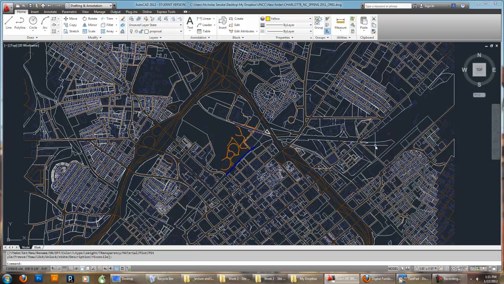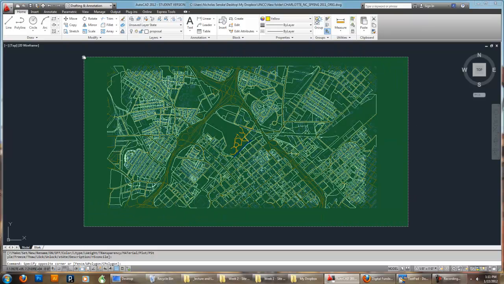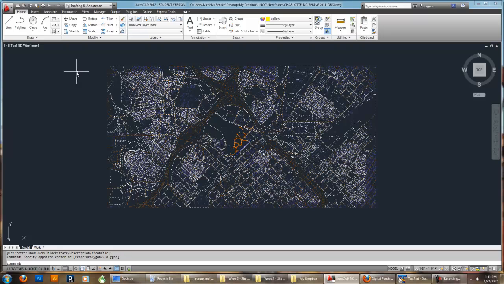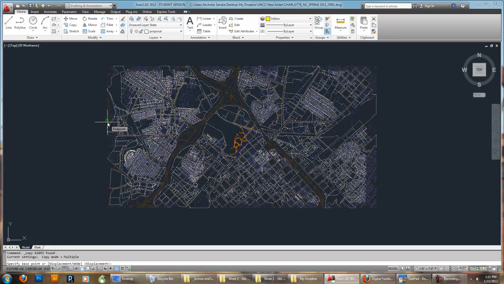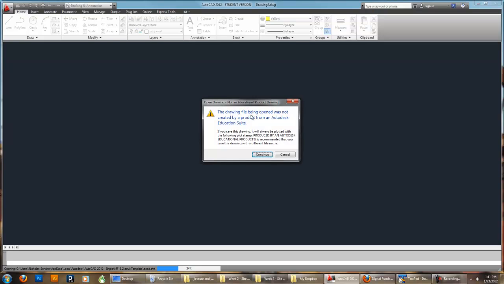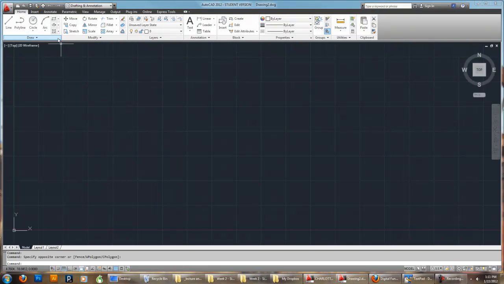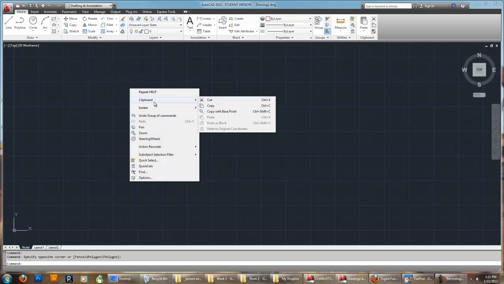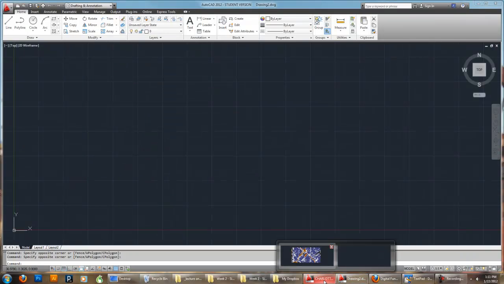That's about right. Okay, so let's take all these and select them. We'll right click, and you can say copy selection. And let's start a new file, default template, and go ahead and paste. Clipboard. Oh, you know what? Let's go back actually. Okay, so go back to our drawing.